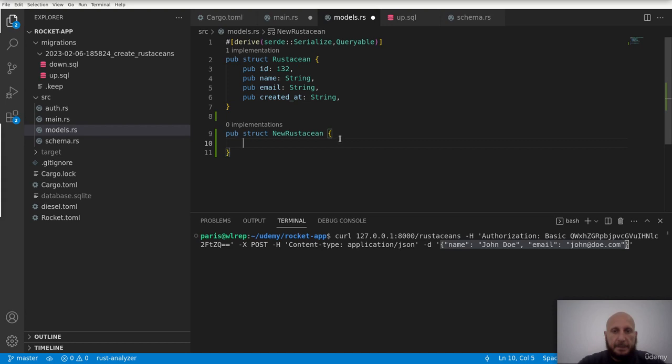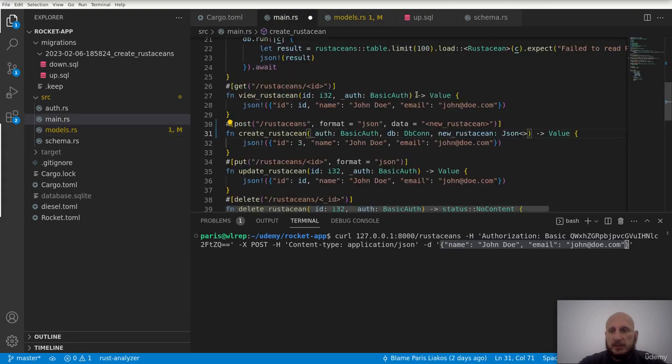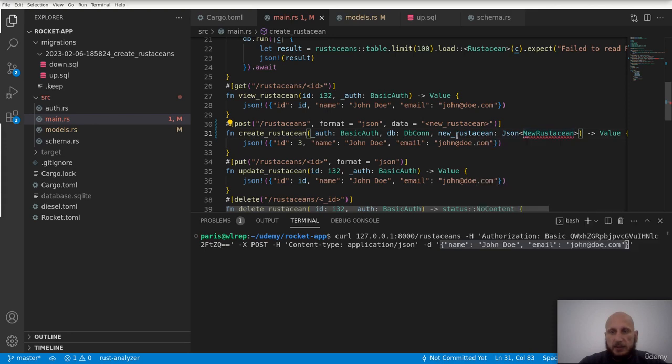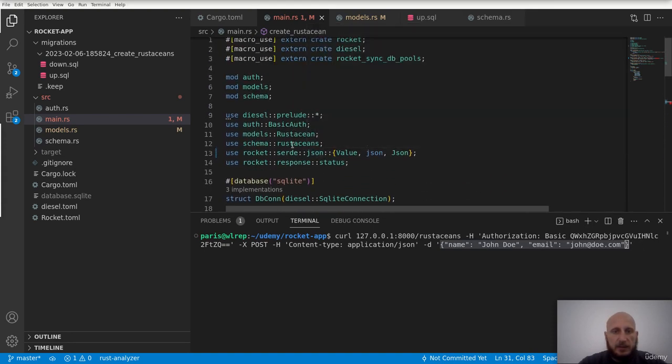Simple as that. And then we can put this new Rastasian struct into here and have serde translate the JSON value to that. The compiler is complaining because it cannot find our new Rastasian struct. We can include it up here, new Rastasian. There we go.